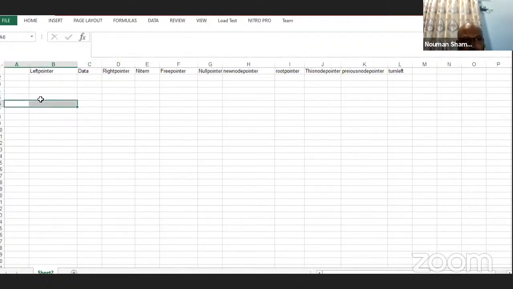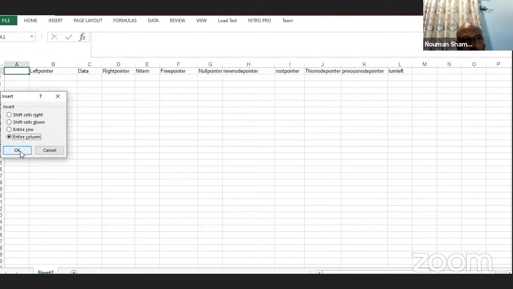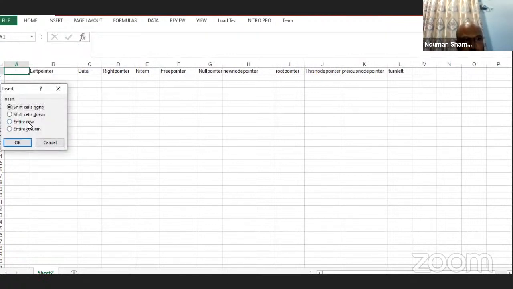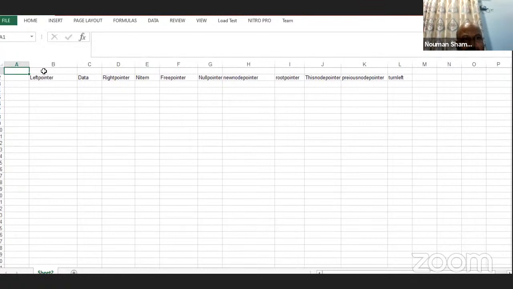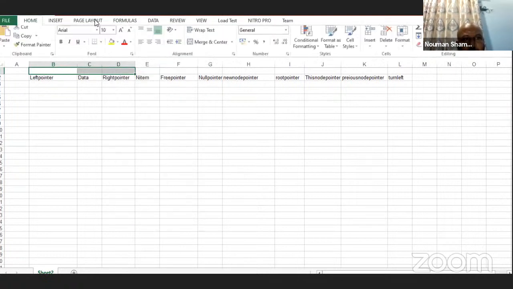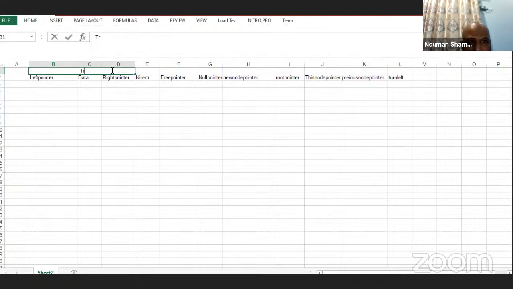Initially, when we have declared this, you can call these 3 things a tree data type, which we have just created. It contains a left pointer, data, and right pointer, and automatically the positions of these things are assigned.